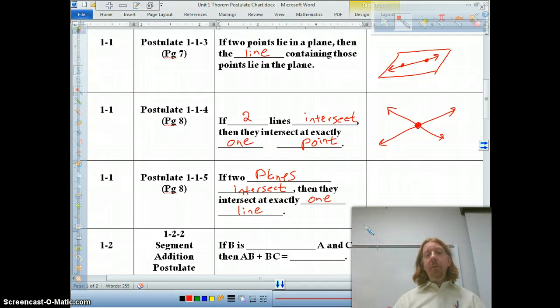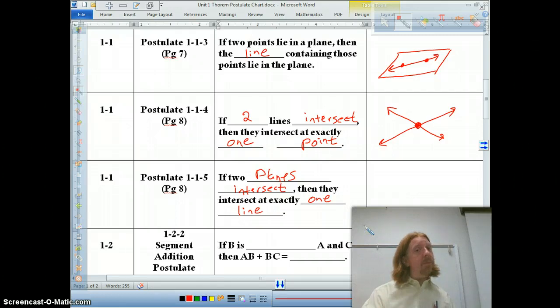All right, that's it for the section 1 postulates. Now, the good news is that the actual names aren't that important, but a lot of the parts from what I filled in will be. So if I were to ask you, how many points do two lines intersect at? You know that two lines intersect at 1 point. If I were to say, describe the intersection of two planes, you could say that the two planes intersect at one line. That's what you need to know from this section, much more than you need to memorize things like postulate 1.1.5. All right, have a good one.